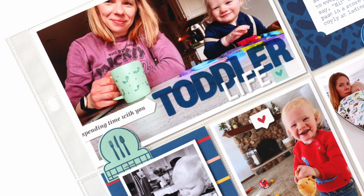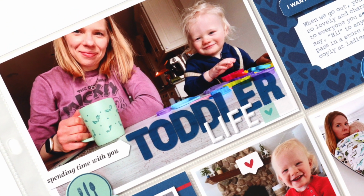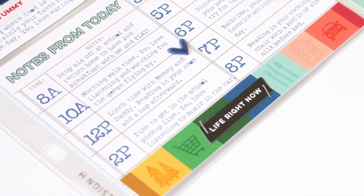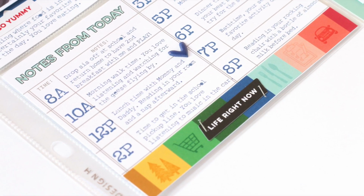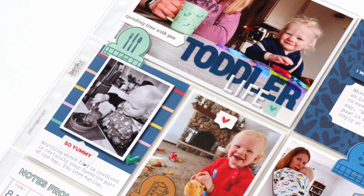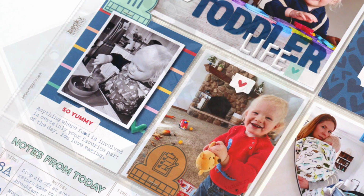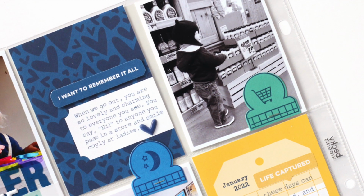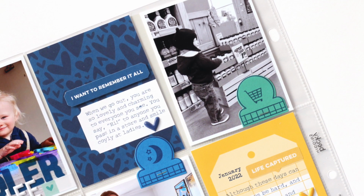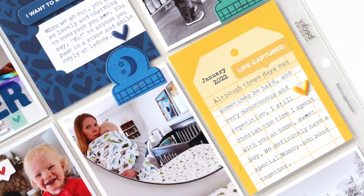This page is really special because it's a glimpse into a day of our life right now, and it was all inspired by this Notes From Today 4x6 tag from the February 2022 kit. And then I added those awesome icon tabs all over to coordinate with the colors that I selected from the kit. And I just love everything about this page. It makes me uber happy, and I love that I have this little glimpse into our life.